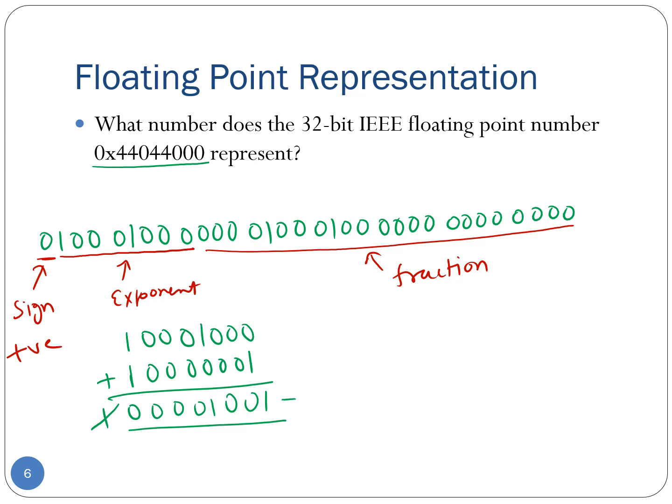So 1001 is basically 9. Okay, so our exponent is actually 9, and the fraction is given by 0 0 0 0. There are 4 zeros followed by 1 0 0 1, and then there is a bunch of zeros at the end, right? Now recall that whenever we are storing the fraction in IEEE floating point format, we actually ignore this leading 1 point. This is always implied, so we have to add this to get the actual significand of the original number.